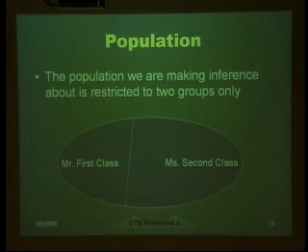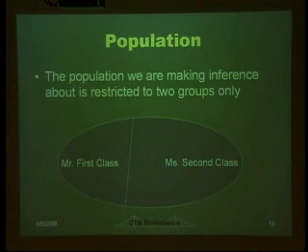What was analyzed in a T-test? If we would like to make an inference, we can assume that we have a population, and this population was partitioned into two groups only. But at the same time, we are not talking about all classes that Mr. First and Miss Second actually taught, right? We're talking only about those two classes. So in this case, we cannot expand our inference further.